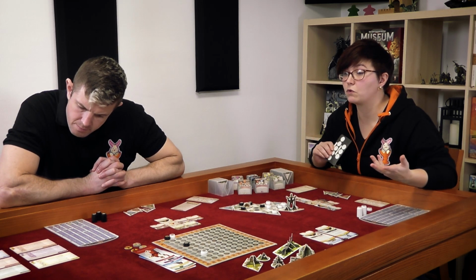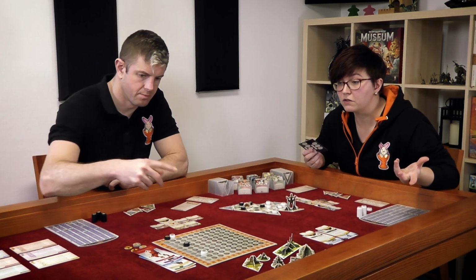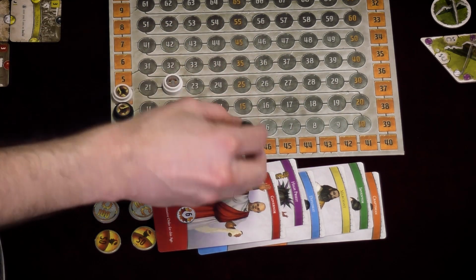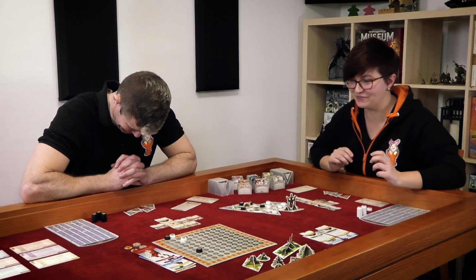All players are now going to score victory points equal to their influence. So I'm going to score 4. 4 more victory points. Yeah, I'm white, so 22. And then you're going to score 3, so that takes you up to 17. Lovely, and now the roles. This is going to hurt a lot for me.